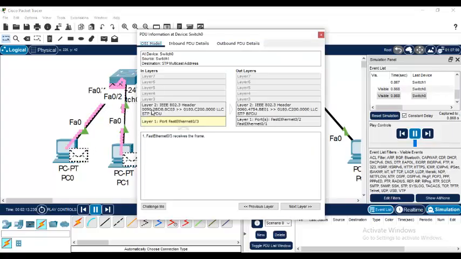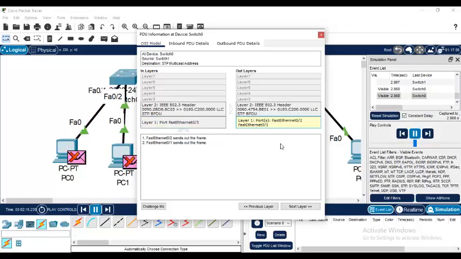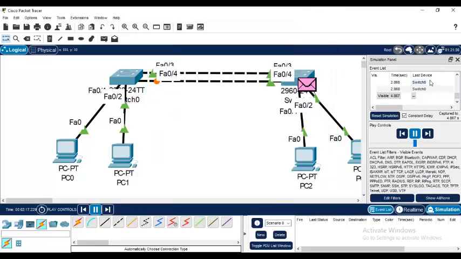You see, it's layer 2, and it shows the MAC address. It's a BPDU packet. Okay, so this is also a way to capture a packet and see. Now let me stop.